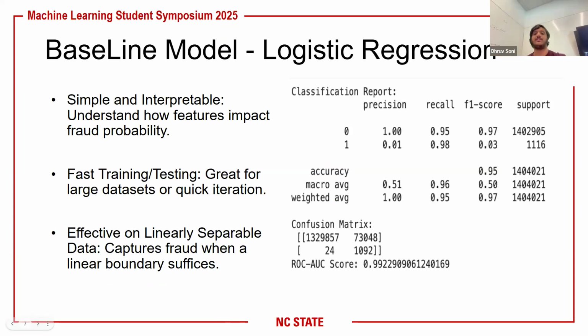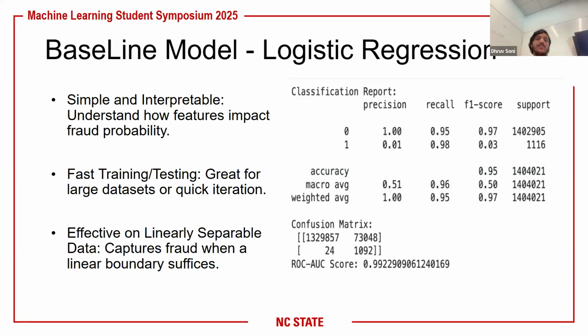After performing the initial EDA and before moving on to our neural network, that is CNN, we tried some baseline models such as logistic regression and random forest classifier. In logistic regression, we fed the data and based on that, it was able to predict well that the transaction is either fraud or not. But the problem with logistic regression was it was not able to detect complex or tricky patterns.